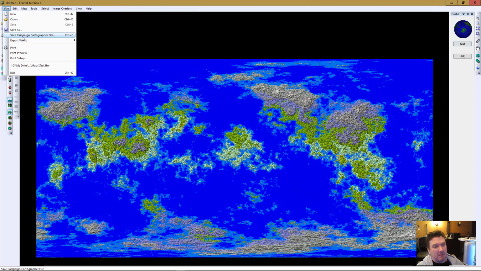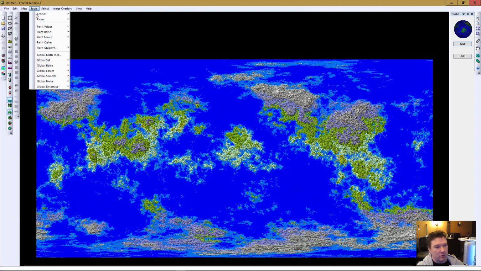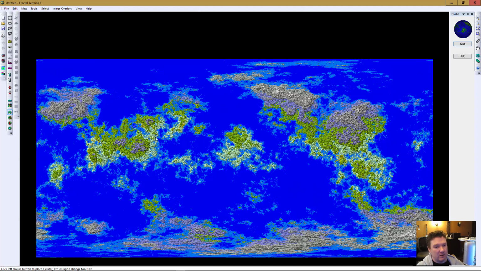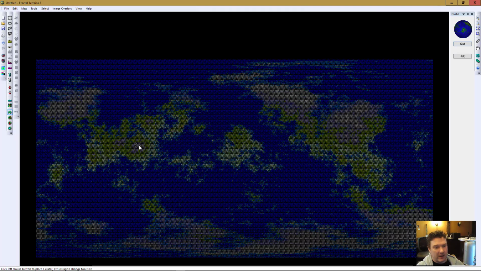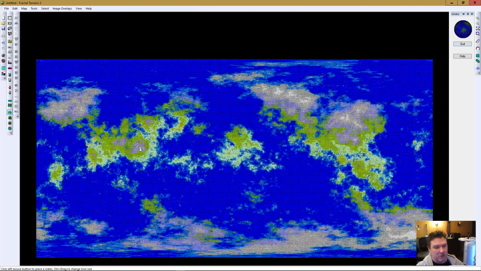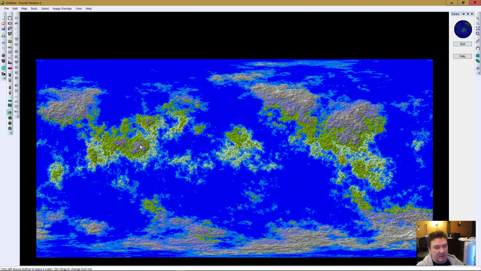So if you're telling it to paint some more climate here, you go into tools, you say, I want to go paint a crater. Let me go paint a crater right here. Boom, there's a big explosion right here. And it doesn't only adjust the area that you're at, it will adjust the areas around it too, based off of the algorithms that you chose for it. So it's a very cool piece of software.